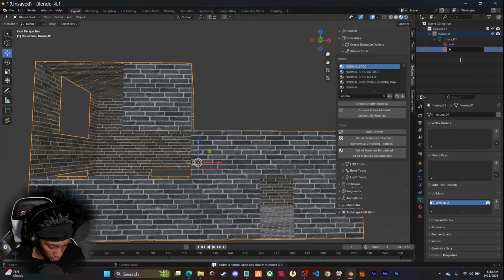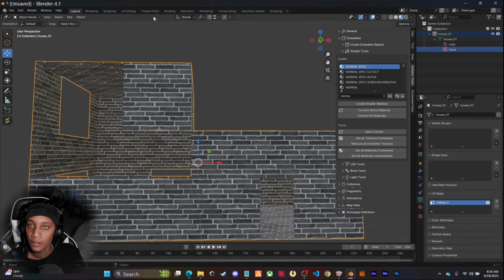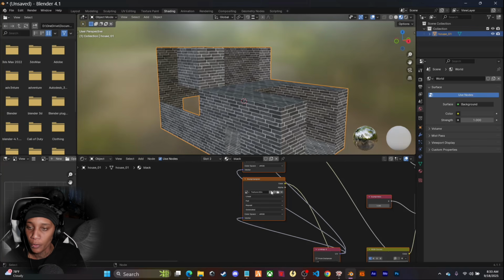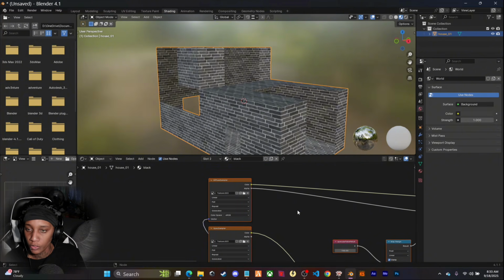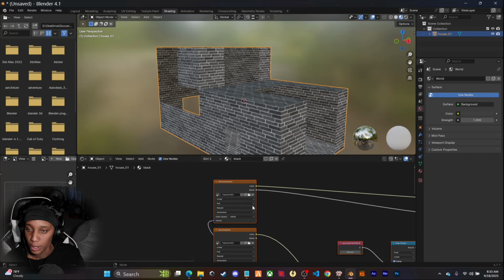And we're just gonna name this one black. And so this is for people who want to know how to add multiple materials. You can add multiple materials on one building. Your building can have 50 materials as long as they're DDS and in the right format and everything else. You can do it, right?